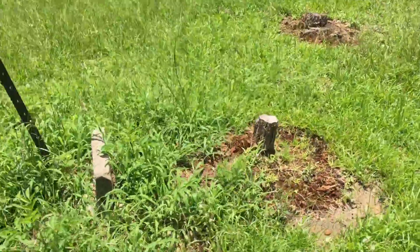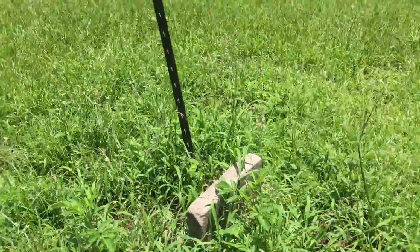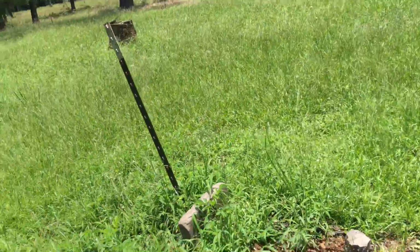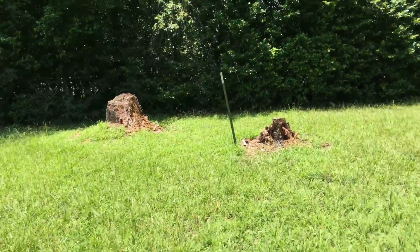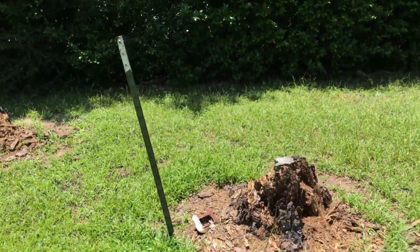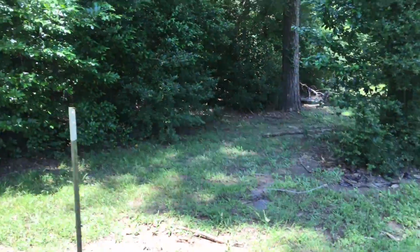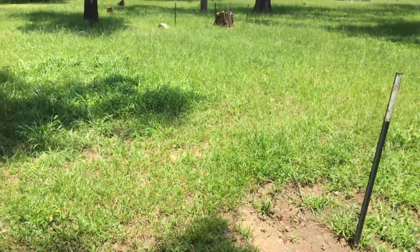Here's another one I think is marked. No, it's not marked. You can't see through the foliage, but trust me, it is not marked. And if it is, it's completely erased. It's just there, so we don't even know who's in this grave site. Kind of odd they would put someone's resting body right next to a tree. It's very odd. It doesn't make any sense, but I'm just gonna go off of what I know. What I know is white on the top means there is a body placed in here.